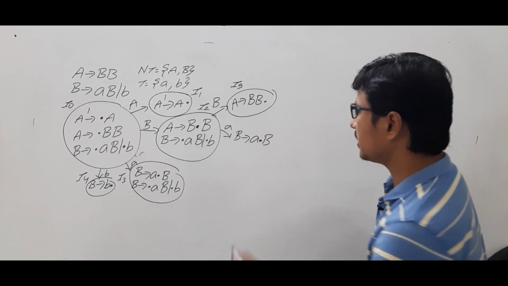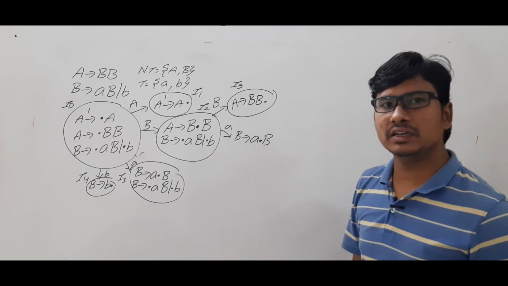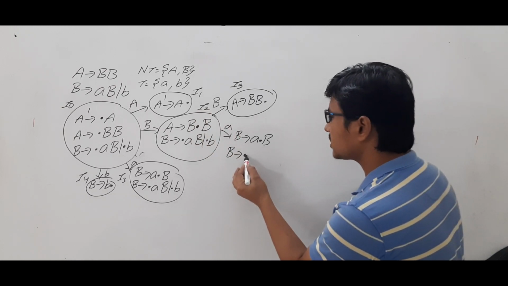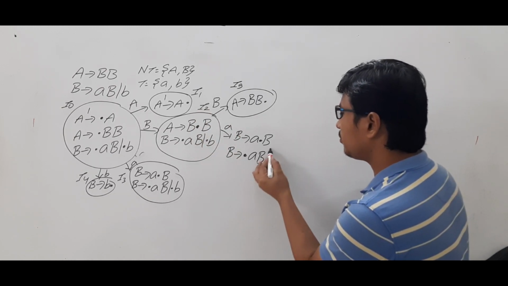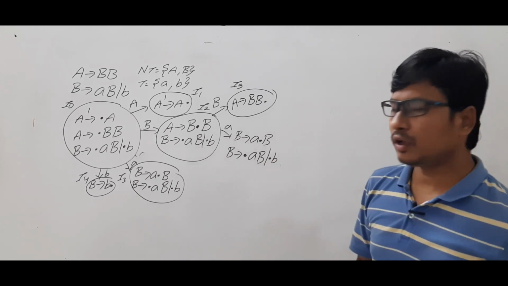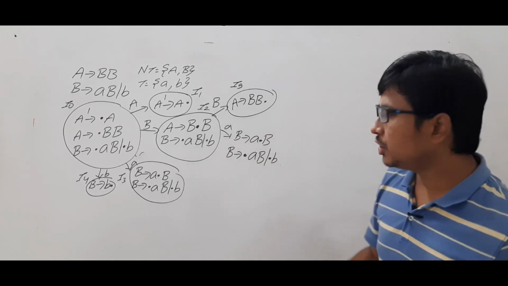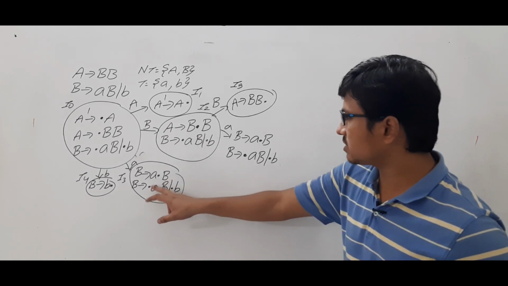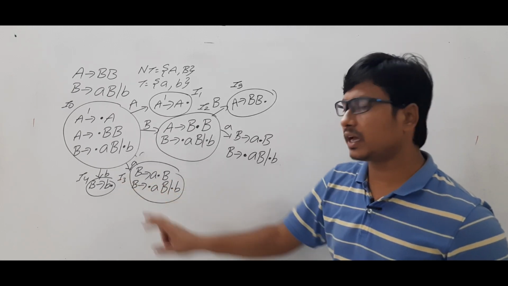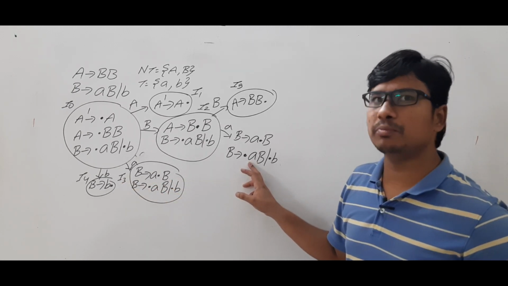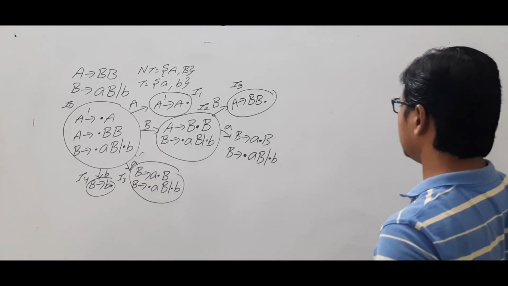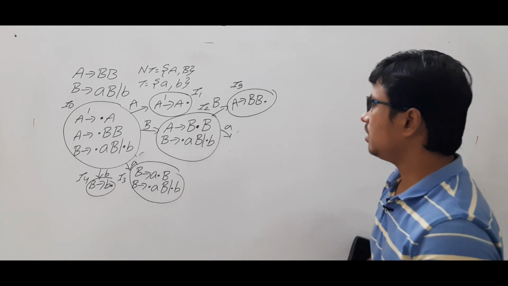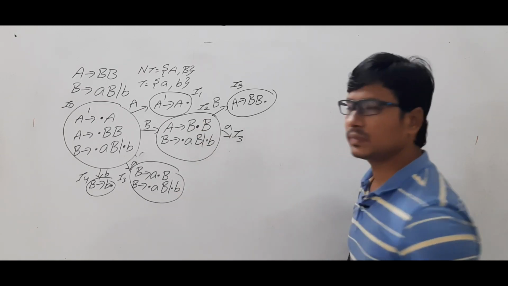Again after the dot there is a non-terminal, so you write all the productions of B with a dot in front of them. After writing this item you need to check whether any such item already exists. This is exactly the same as item I3. So instead of giving it a new name I6, you can write I2 on a goes to I3.